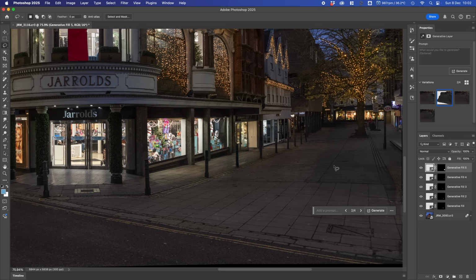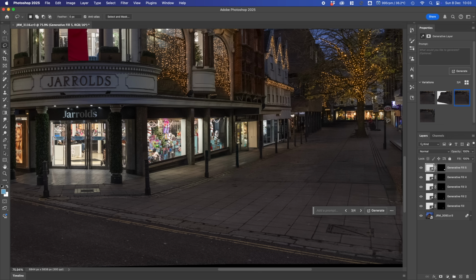So we're going to stick with that. And if you actually zoomed in, you'll see that it's a little bit better. In this case, it's enhanced it, but it's actually changed the color. Yeah, so it isn't actually any better. The resolution is better, but the color's not right. So I'm going to go back to number 2. There we go, because it's got nicer color. So that's the one I'm going to go with.